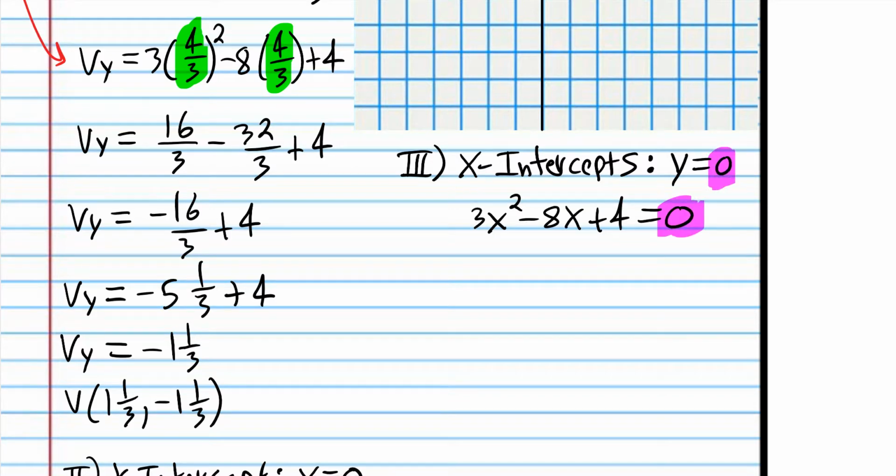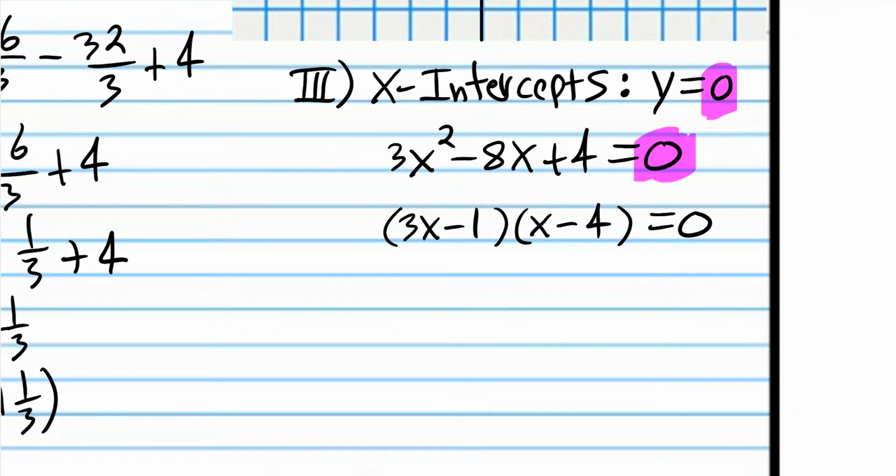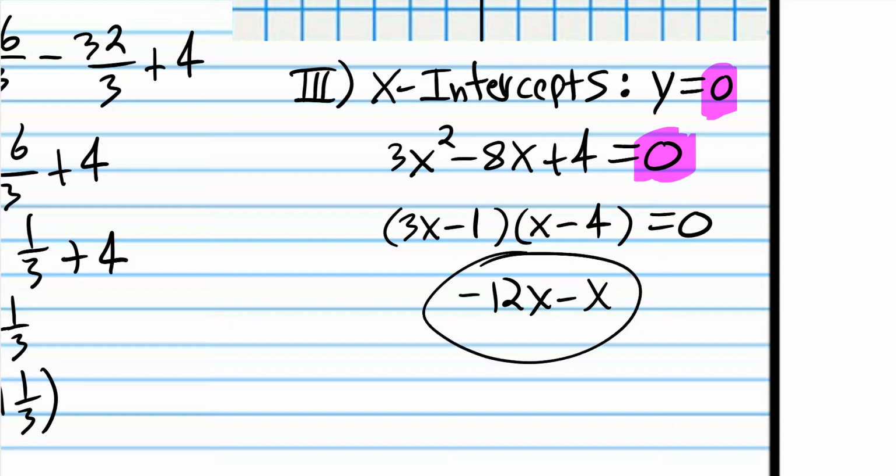And this is a factorable expression. So I'm going to go ahead and use the factoring method to solve that quadratic equation. And two numbers that multiply to 3 are 3 and 1, and two numbers that multiply to 4 are 1 and 4. Actually they're both going to have to be negative, because they multiply to a positive and add up to a negative, so that means both signs have to be negative. So I'm going to try 1 and 4. And if we FOIL that out, now I'm just going to do the O and the I of FOIL. So outside is negative 12x, and inside is negative x. So if you combine these, you get negative 13x. Obviously that didn't work, so that's okay.